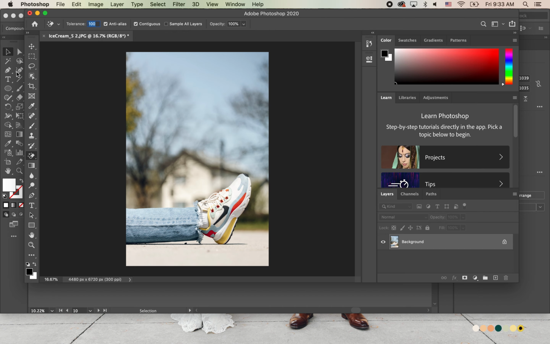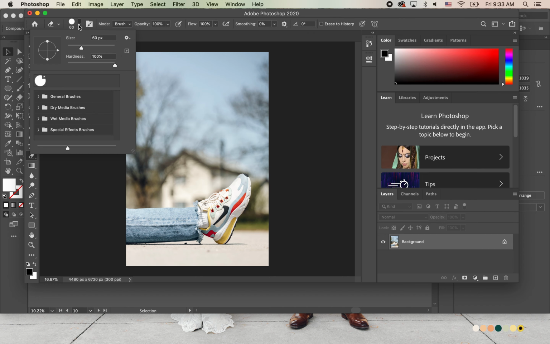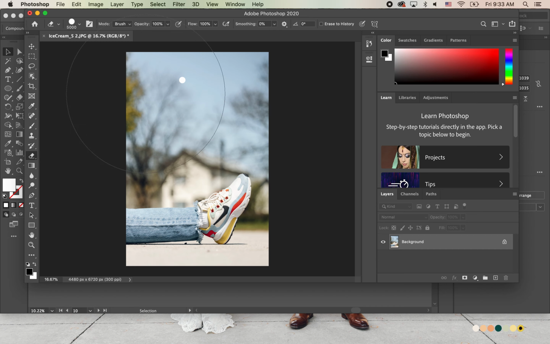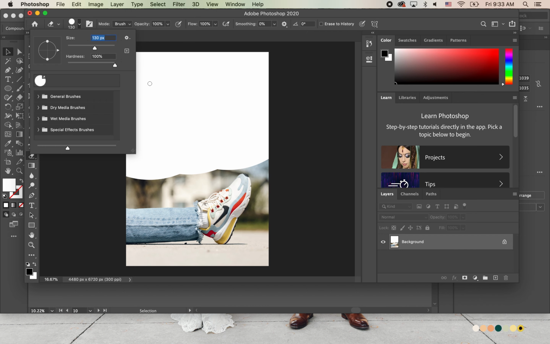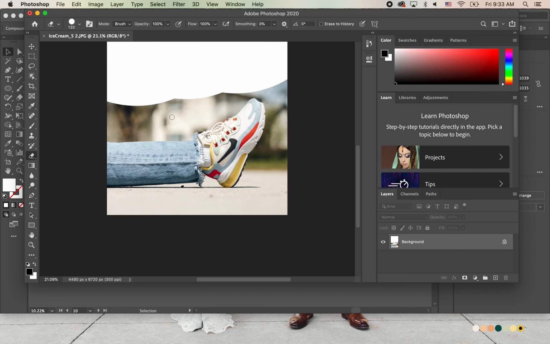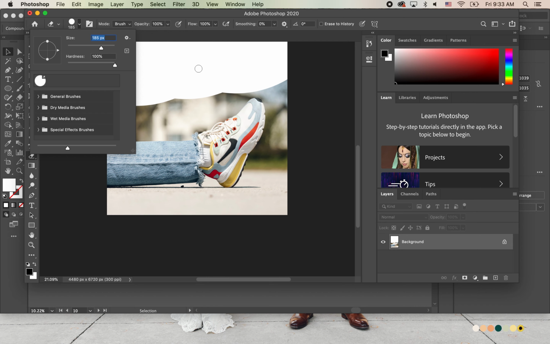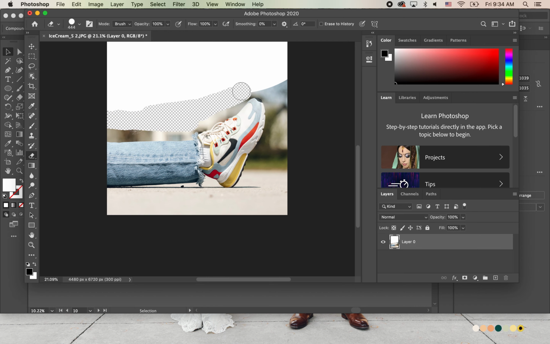Let's go up here because this is going to take away a larger chunk for us. So I'm going to go back to the first eraser tool option, and I'm going to go up super high because we want to erase a ton. You can also zoom in, but bam, there it is. And I'm going to bring that down a little bit as I get closer to the shoe. And like I said, you can zoom in. I'm going to make this a little bigger. Now, when you see this difference, this part is white, which means that's just the background. You change the background to white. I didn't want to change the background to white. I want the background to be transparent. So when you see these lines like this, that means that it is transparent.